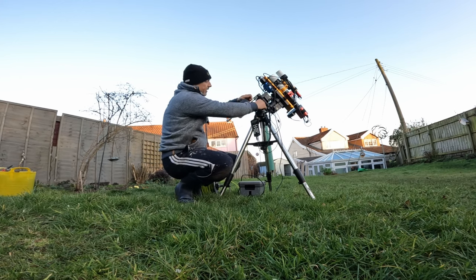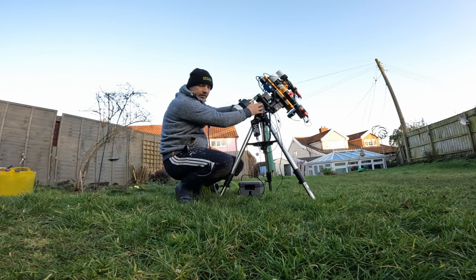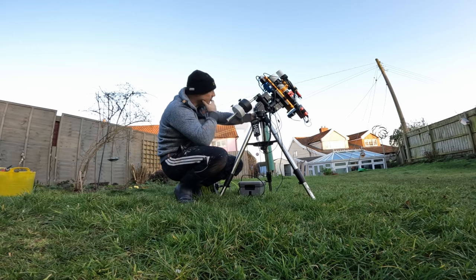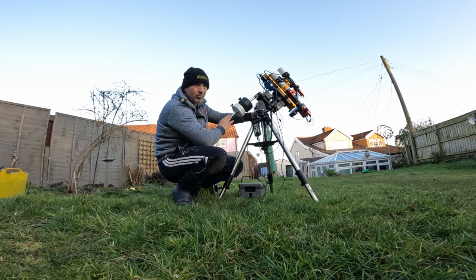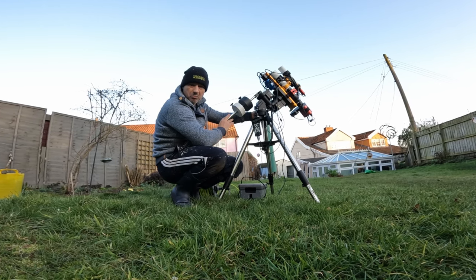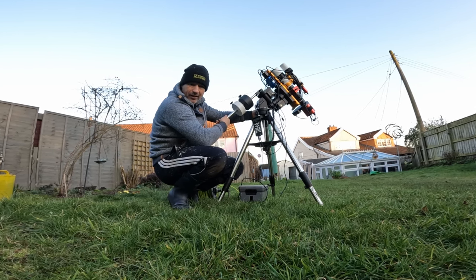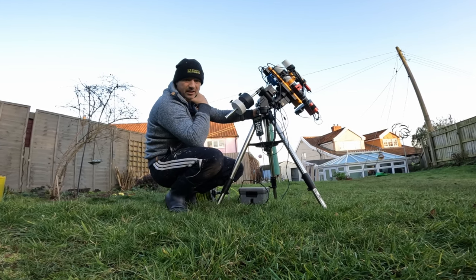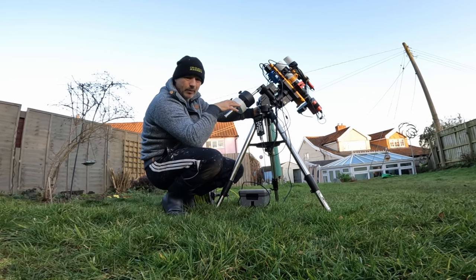I don't particularly like the locking mechanism on the declination and on the RA. You get yourself polar aligned, and then when you try and tighten them up, it moves it. When I first used it, the guiding was not particularly brilliant. It was between 0.9 and 1.2, and I was thinking, oh no, this is not good at all. With an HEQ5, I know I can get better guiding out of it. But since then, I've got it down to about 0.6. I think it'll be better than that.